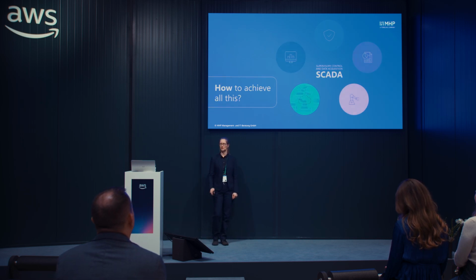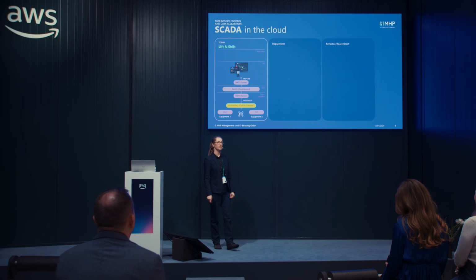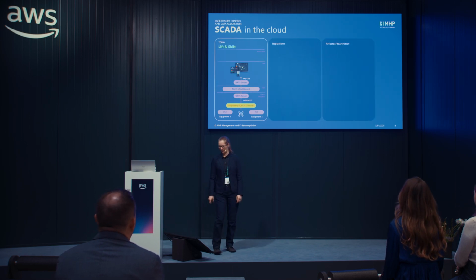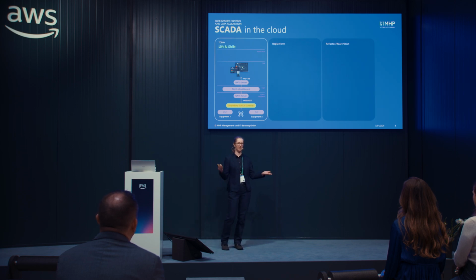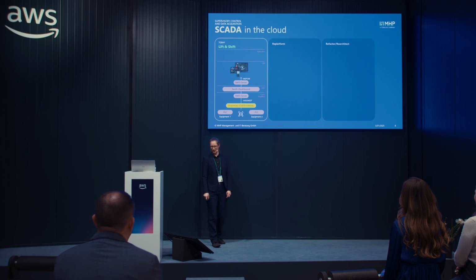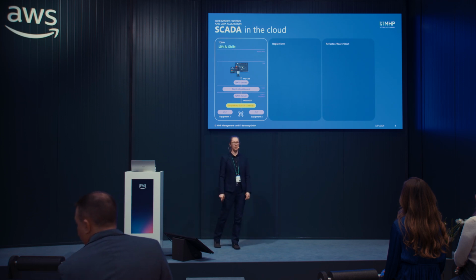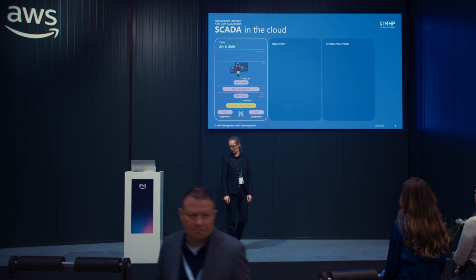But how do we get the SCADA system in the cloud? Well, we had a 3-step strategy. Let's dive into the first step, lift and shift. You might probably have doubts about doing a lift and shift because you basically have the same setup on-premise and in the cloud, but with additional cloud consumption costs. Well, but let's talk about the advantages. And those advantages will help us reach the break-even point.